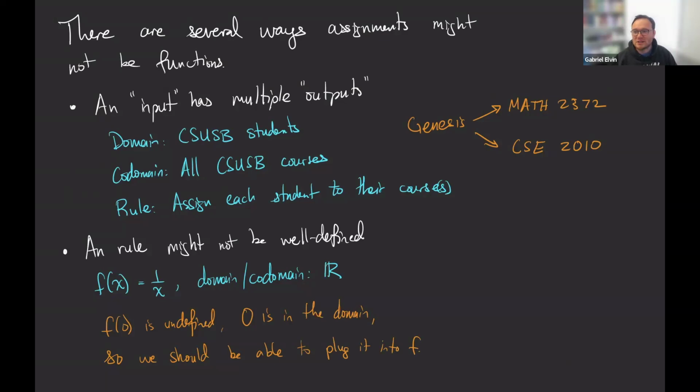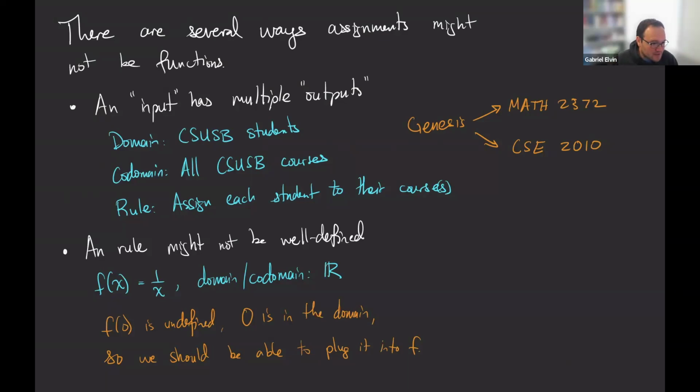Maybe an alternative that sounds more strange would be to add some new symbol to the codomain that 0 would go to. So you could say, okay, now I want to be able to plug in 0, and now my codomain is all real numbers plus this abstract thing I'm going to call infinity. And then I'm going to say that if I plug in 0 to this function, I'll get infinity. And that actually has some validity to it. That's a thing that mathematicians do sometimes. Even though 1/0 is not technically infinity, there are some similar behaviors. So that's sometimes what's done instead of just forgetting about 0.